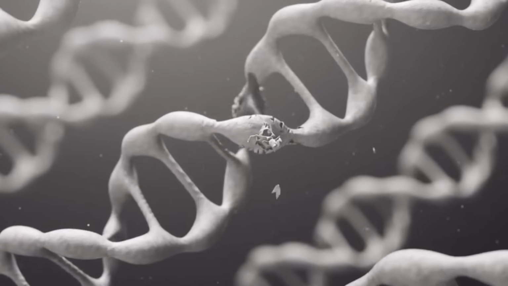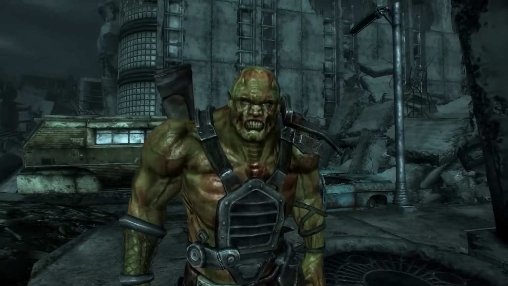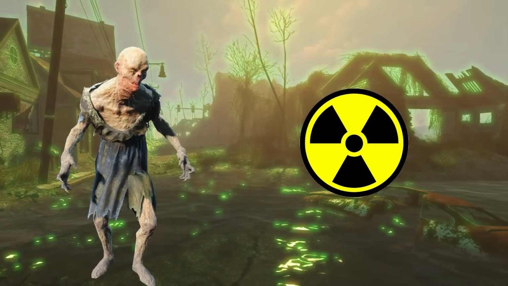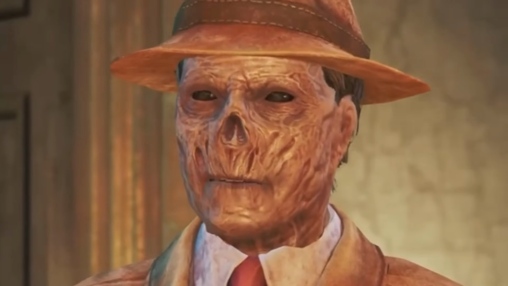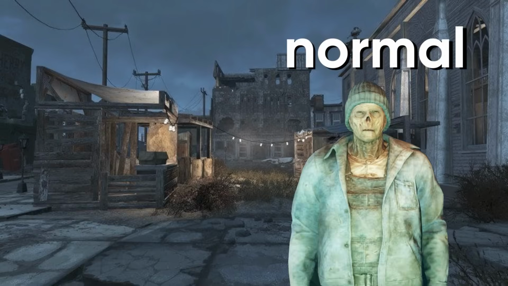This included exposure to FEV, a virus that turns humans into large brutish monstrosities. Others became ghouls, humans who were exposed to radiation which caused their skin to deteriorate, also leaving them with no noses or ears. In the Fallout world, you can find 2 main variations of ghouls: normal ghouls and feral ghouls.